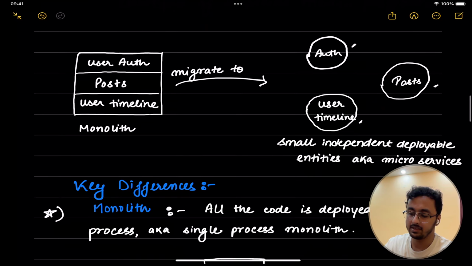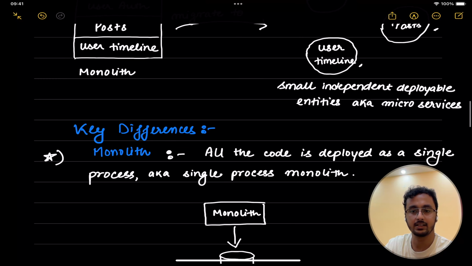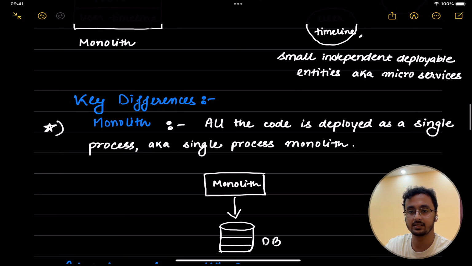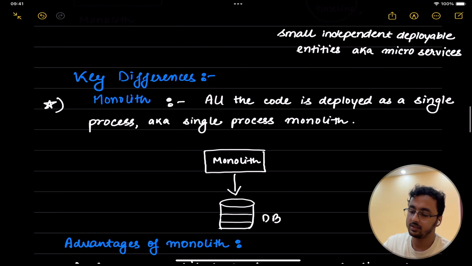Let's go to advantages and disadvantages and key differences. There we can discuss more about the main differentiating factors. If you see here, in a monolith, all the code is deployed as a single process, also known as a single process monolith.